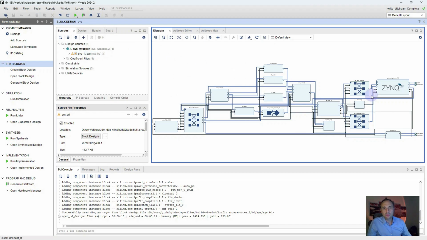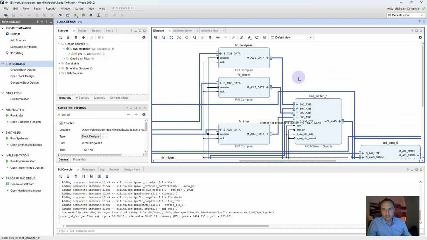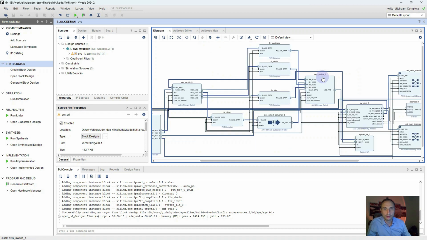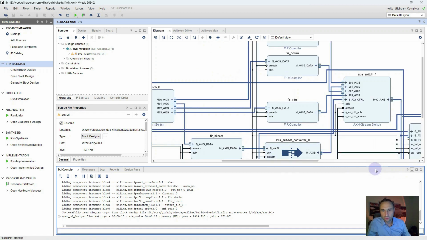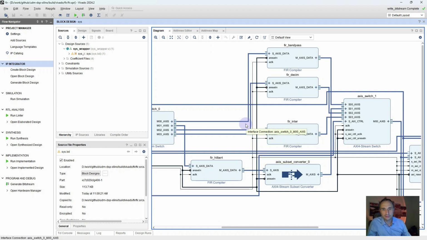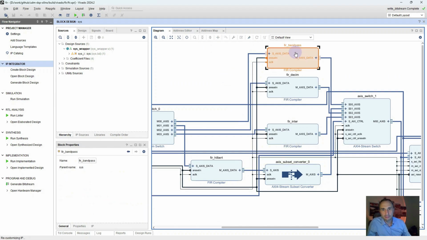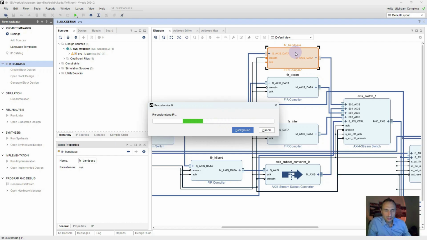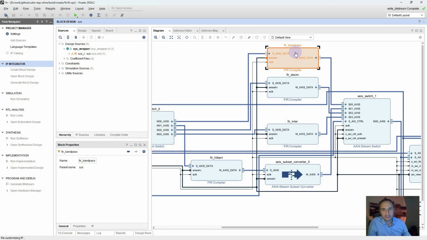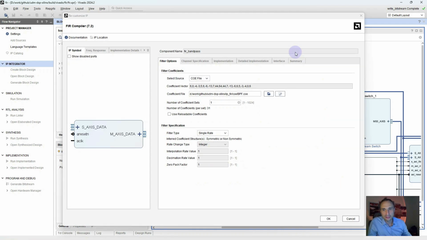Okay, so let's take a look at what I implemented in my Vivado design. First of all, in simulation, I have here 4 instances of FIR Compiler configured for different filter types. Namely, it's a bandpass filter, a normal FIR filter with hard-coded or predefined coefficients that I have as a core file. So again, the configuration is completely the same as it was for simulation.